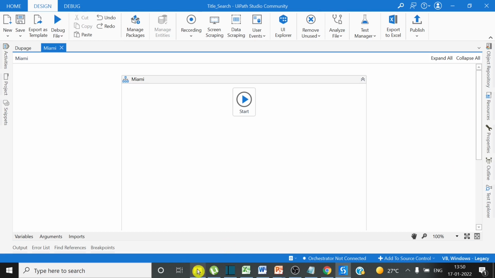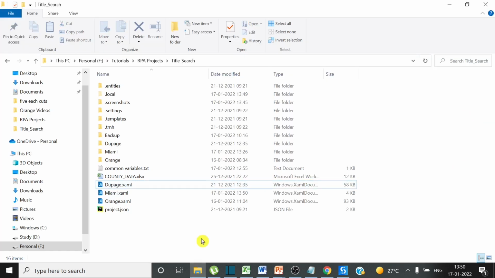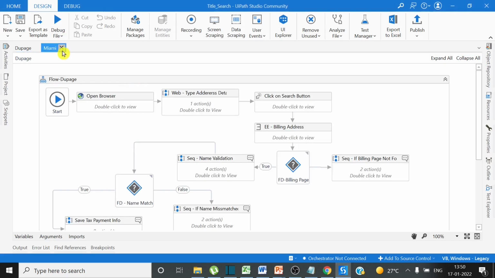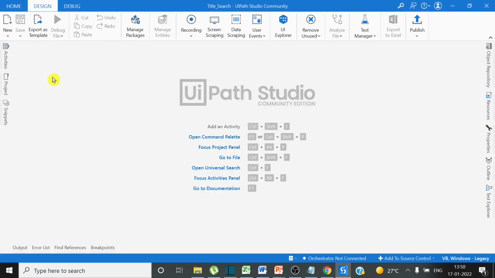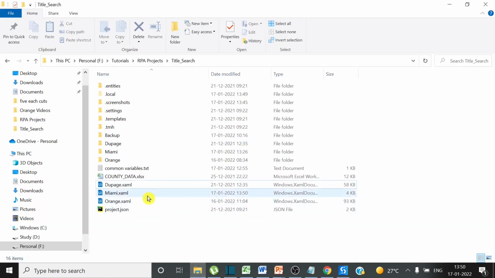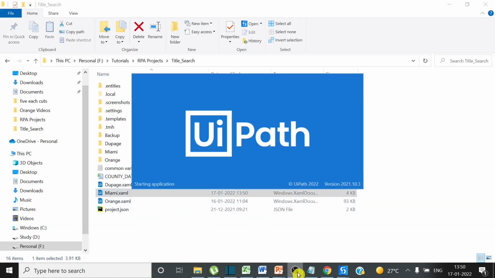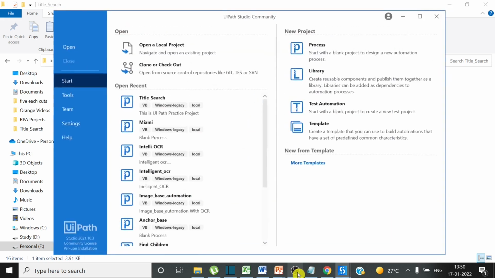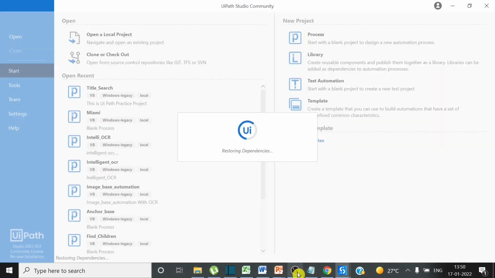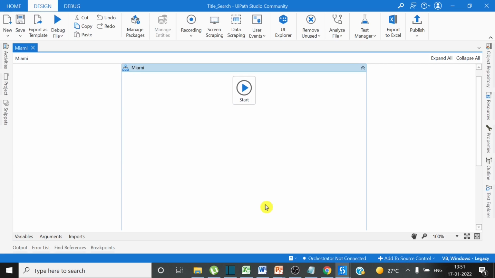Okay, when you go back and see in your folder, there is a workflow created. For now you can just close this from here, and if you want, you can directly go here and start. Right, so it is open now. First of all, we have to create those default variables which we discussed 2-3 minutes back.